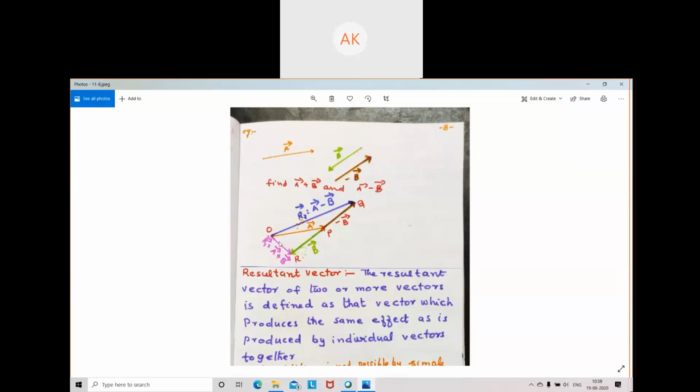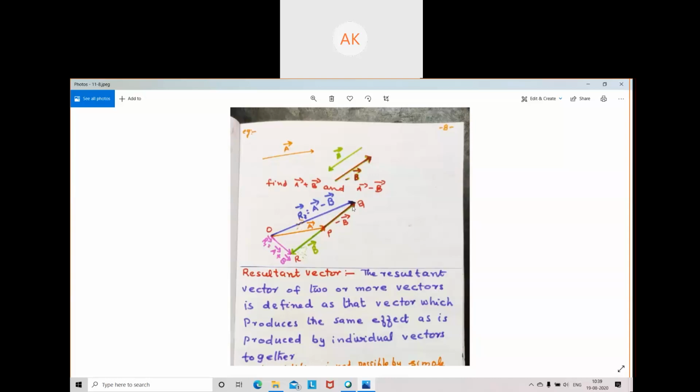Now the tip of vector A is here. Then in order to find A minus B, at the tip you have to keep the vector minus B. At the tip of vector A, keep the tail of vector minus B. How is it kept? Same magnitude. Measure this length; suppose it is 3 centimeter. You have to draw a 3 centimeter line, parallel to this vector minus B. They must be parallel, this minus B and this minus B. Like that you have to draw the minus B vector.